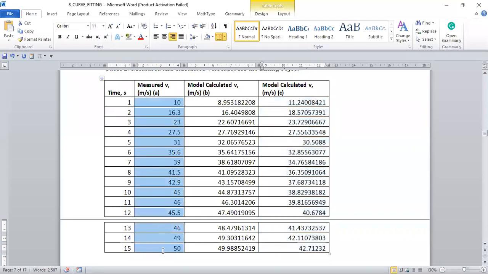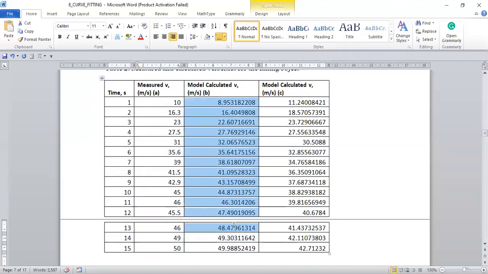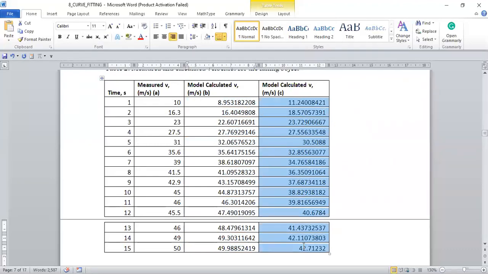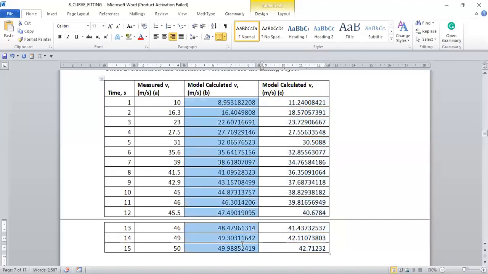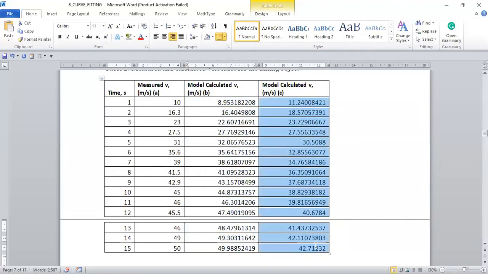So these are the actual values, but our model, when we derived the model, we got these values. Then probably another person developed another model, and based on the model the person developed, he got this. So the question is saying that we should use the principle that we've just learned, the principle of curve fitting, in order to determine which is the best model to calculate the velocity of a falling object. If this is actually the best one, or this is actually the best one.